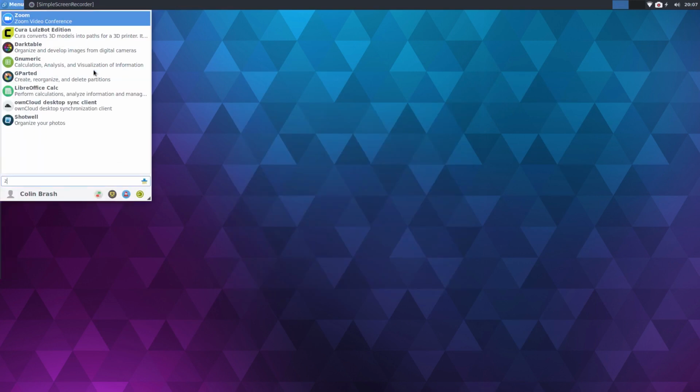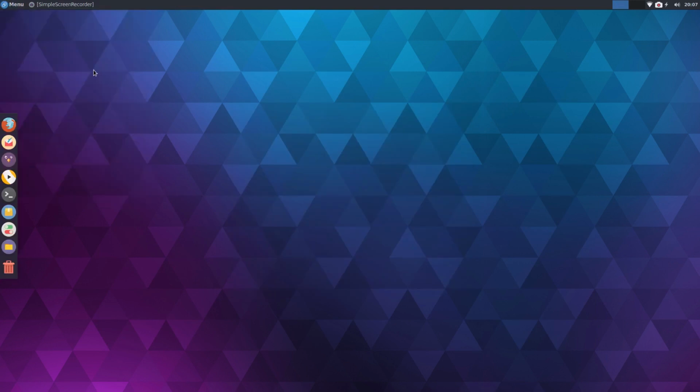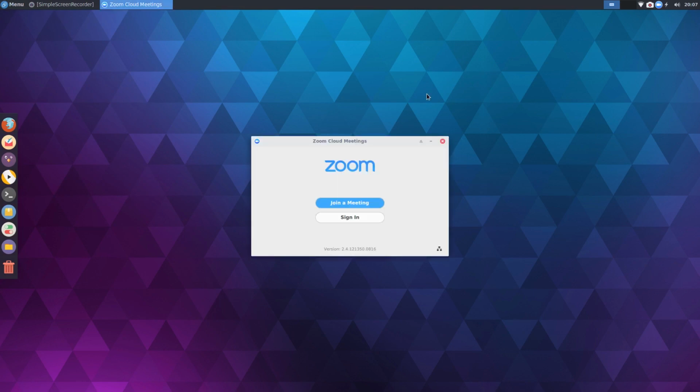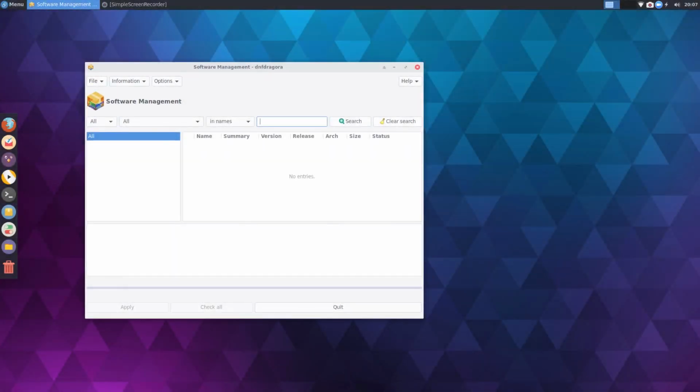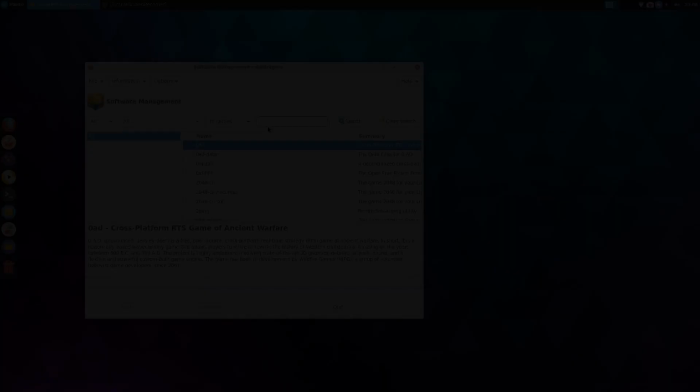Let's have a look. There it is there. Okay. Zoom, there we go. So that's installed. Done deal. So that opened up in a slightly different package manager there because it had a different interface. So that must be all to do with the RPMs themselves. It's interesting.